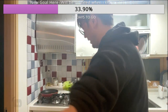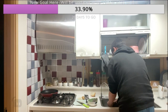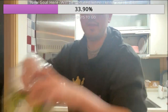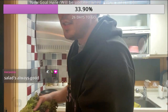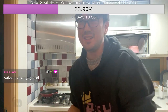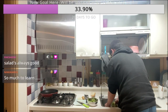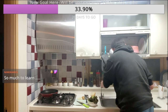So I'm not going to need a lot. Oh, I should grab more than that. Only 3 leaves. And the good thing is, the sesame leaves, they sell for like under a dollar, I think. Okay.